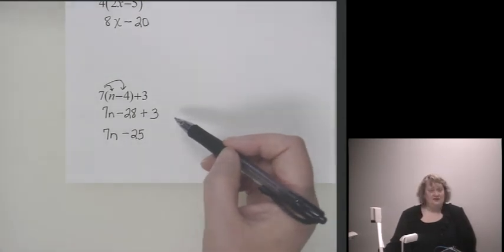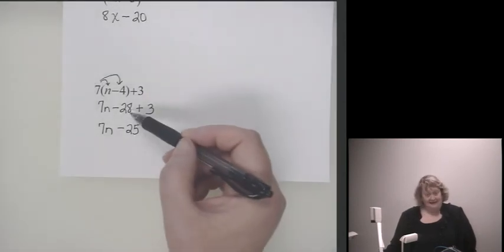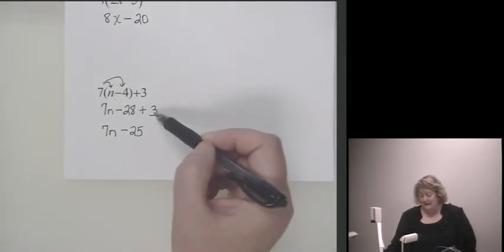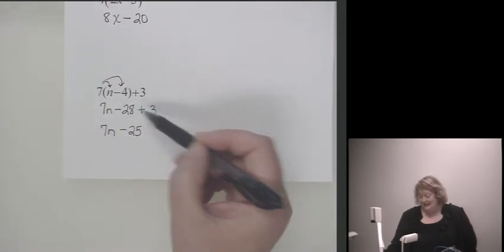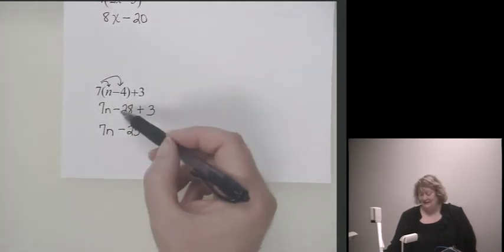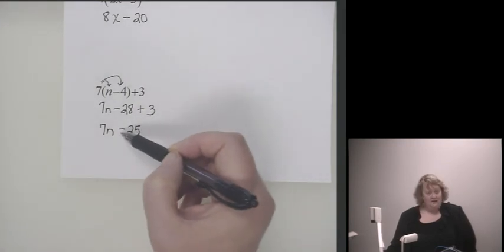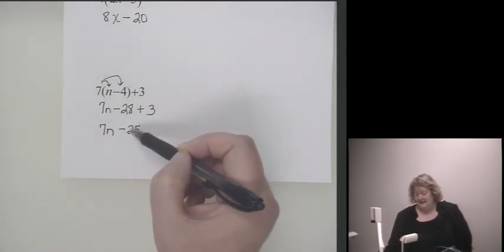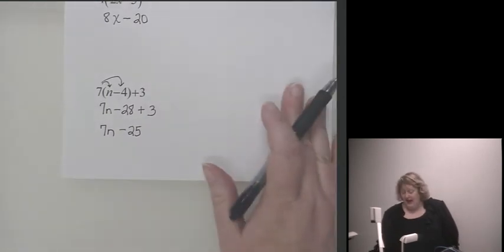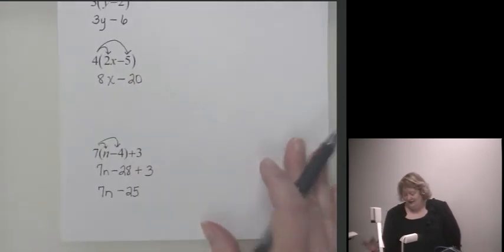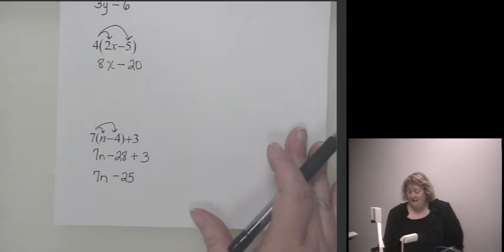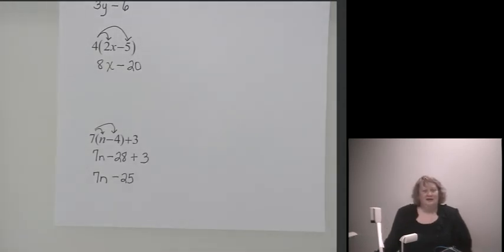For those of you watching this that do know how to do your signed numbers, just remember that that's a negative 28 and a positive 3. So since the signs are different, you're going to subtract and keep the sign of the larger number, which makes that a subtract 25. And in case I redo this, it won't matter. Sometimes I end up making a long story that doesn't even need to be told.